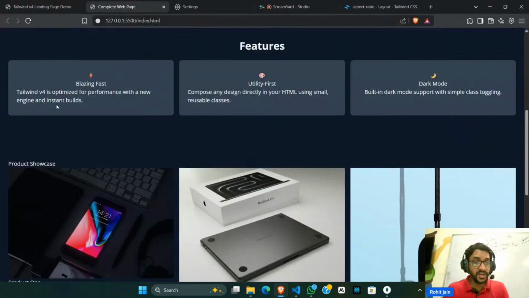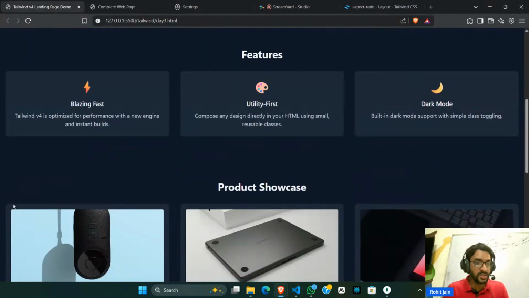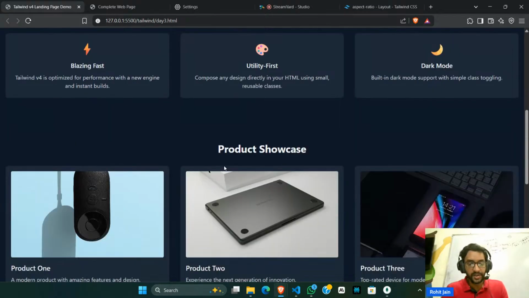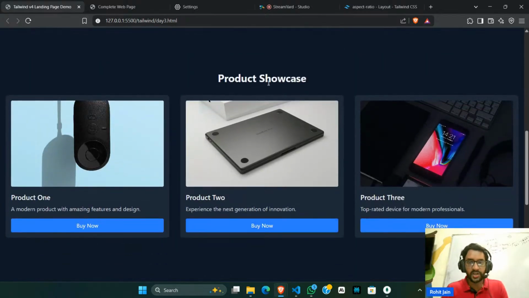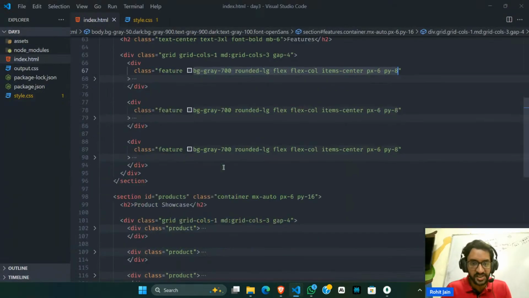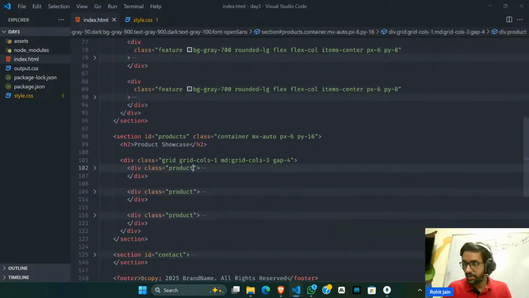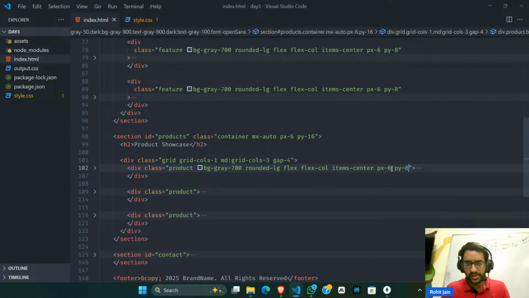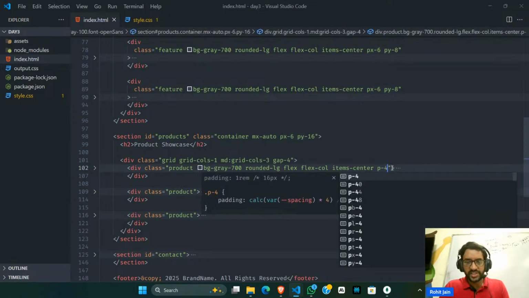But yes, we need less padding on this one. Yes, we need less padding. We need less horizontal and vertical padding. That's the only difference. So let me copy it first. So yes, for the padding part, let's apply P4.